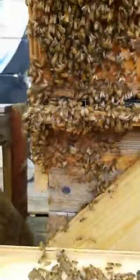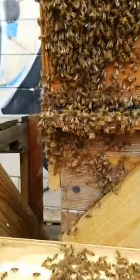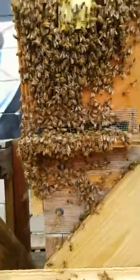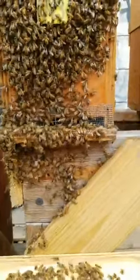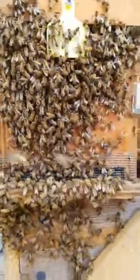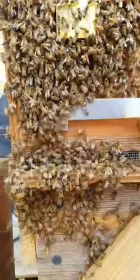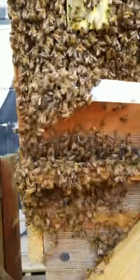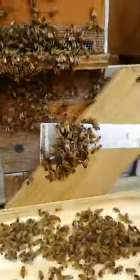Now what I know about this box at this point, considering that queen left and all these bees were going to go with her, is that there are queen cells in this colony. So when I go in there, I'll find those queen cells and divide them up amongst other boxes to create more colonies. That's what we call a split.